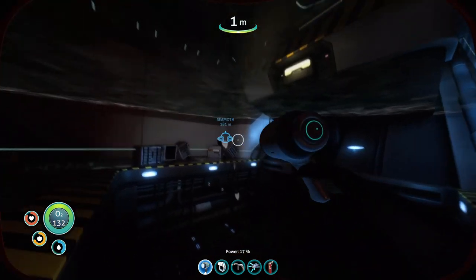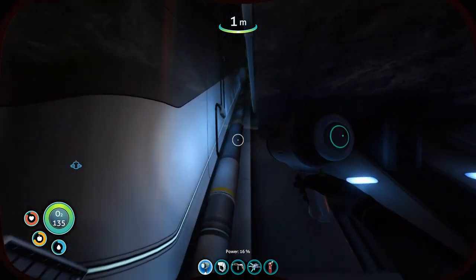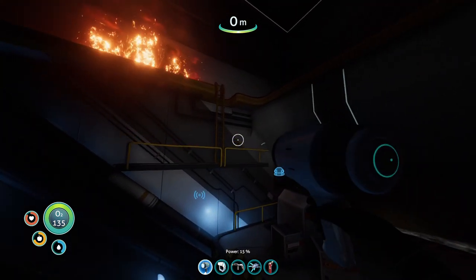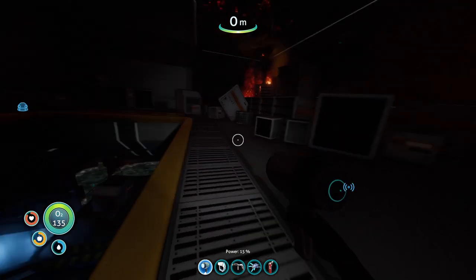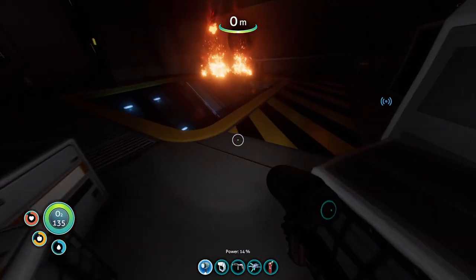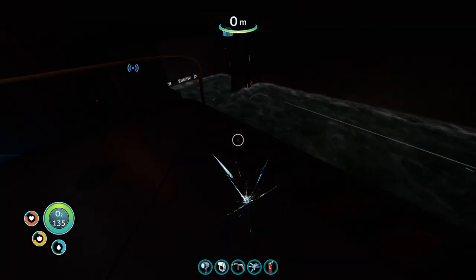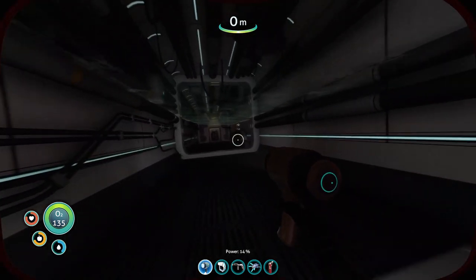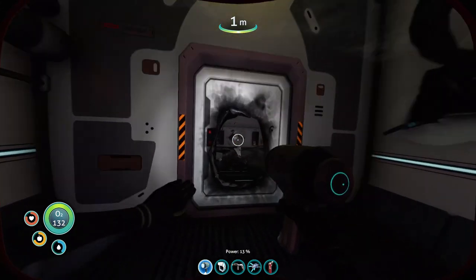A lot of swimming needs to be done, surprisingly, for a crashed ship. Did I come from this area? Yes, I did. I'm like lost. Oh, and I keep hurting myself. This is not going the way I wanted it to. Not one bit. Okay, this is where we want to go.